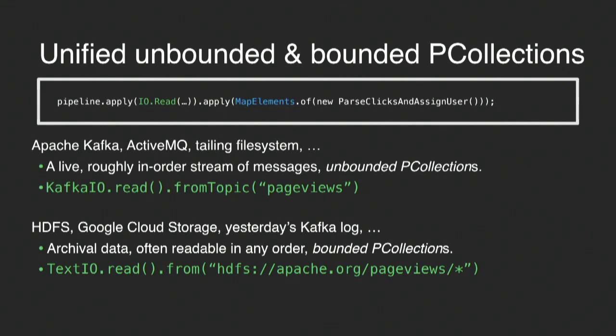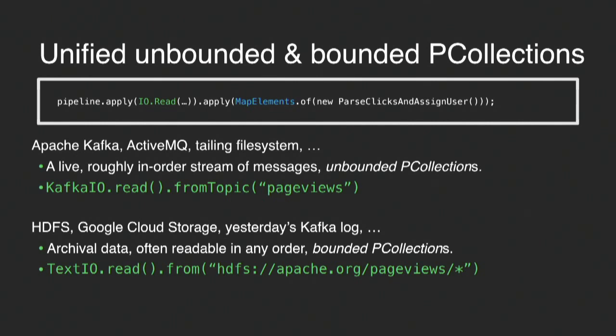In the model, when we talk about streaming, we don't talk about streaming and batch. We talk about unbounded and bounded. Streaming and batch actually tends to be more an implementation runner thing. The key aspect here is there is no a priori bound on this PCollection. It never ends. It might actually end at some point. You know, my company might go under, and then there's no more data. But from the theoretical perspective, this is an unbounded input that I have to continuously process. And so if it was coming from Kafka IO, I'd actually replace this io.read line with KafkaIO.read topic page views, and now I'm reading from Kafka IO.